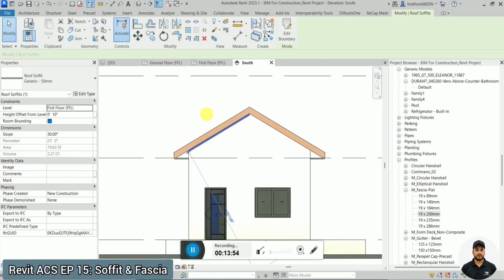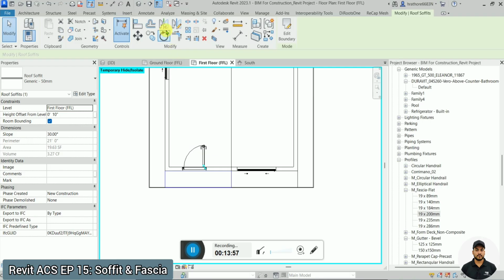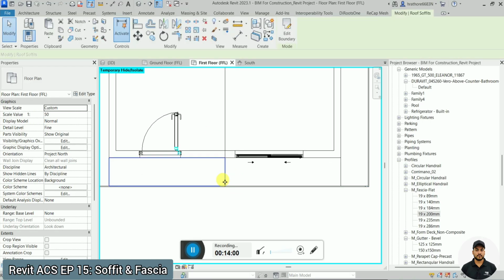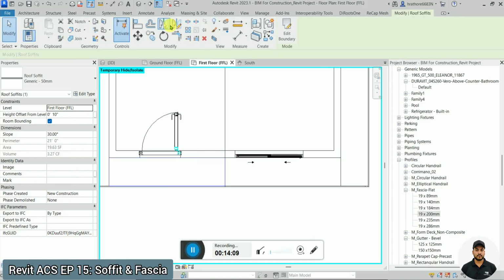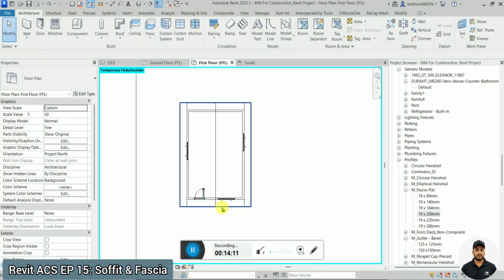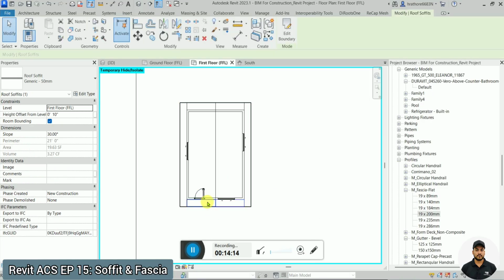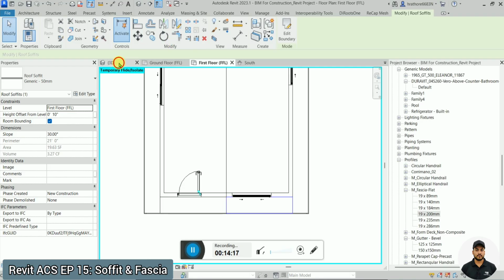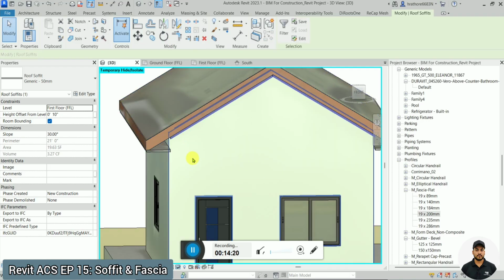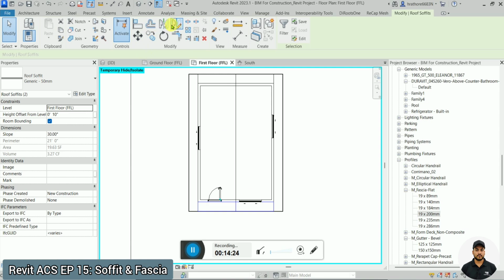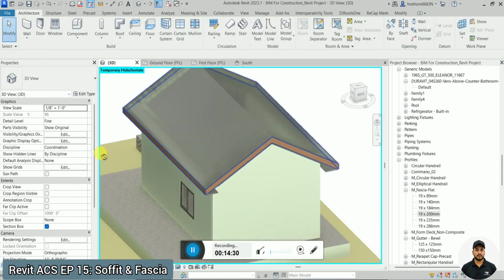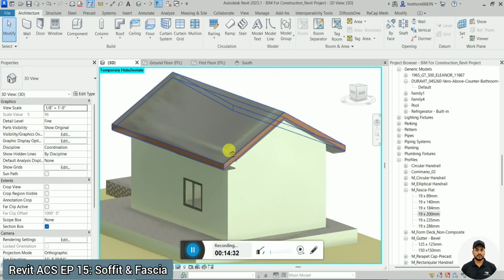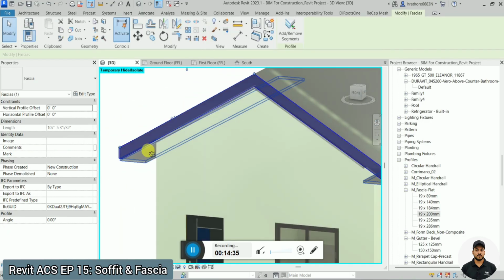And next, for the next portion, you can simply go to edit type, same, go to edit boundary, same, or you can simply copy also. For example, if you want to mirror the existing one, you can simply mirror from here. Okay, you can mirror those two. Select from 3D, so we can mirror, select and copy, mirror from here to here. So like this we can create the soffit in the front and back side of the house as per our requirement. Now we have to fill those areas.